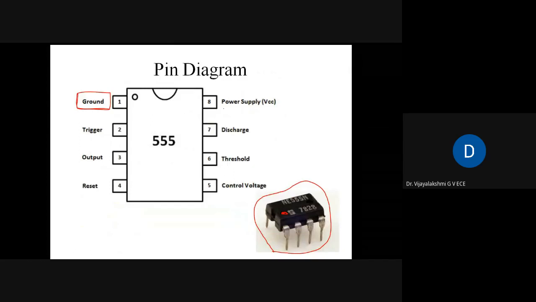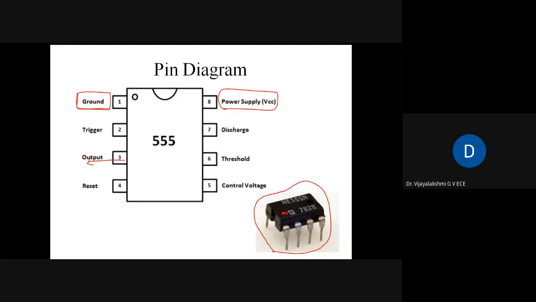Okay, so if this IC has to work, the voltage you supply is through pin number 8. And from this IC, where do you get the output from? We get the output from pin number 3. I think you can just connect this with your op amp, like you already know about the op amp. So op amp has how many pins? Where are you giving the input and where are you taking the output?